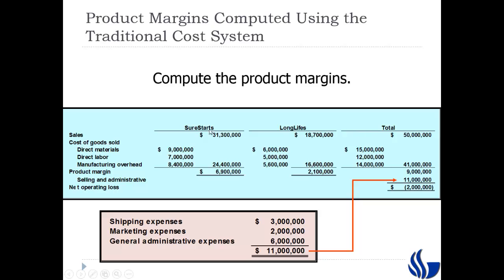Now, just by way of review, what do they have going for them in the segment income statement? Well, they do have a segment for the two different product lines and a total column, and that's really good because this allows them to put costs on here that don't really make sense to be divided up between the two product lines. Now, I'm not saying it doesn't make sense to divide up any of this 11 million, but hey, at least they have a column for each of the two products and a total column. All right, so anyway, you can see they've got the same $2 million loss, but it looks at this point like both batteries have a positive profit margin that are helping to pay for the selling and administrative costs.